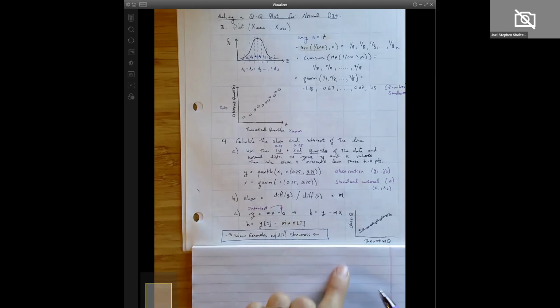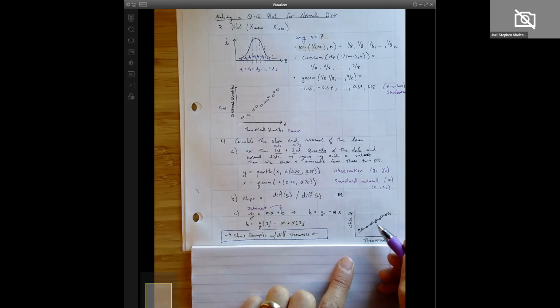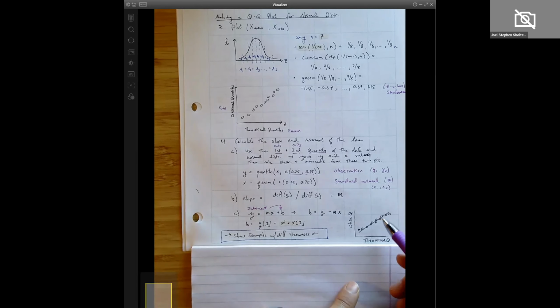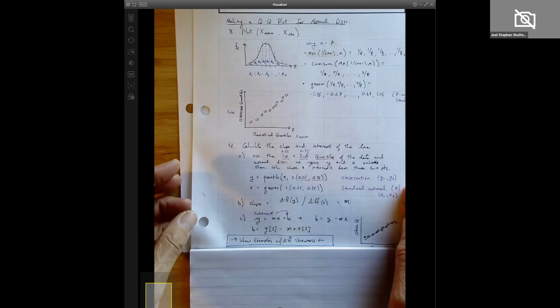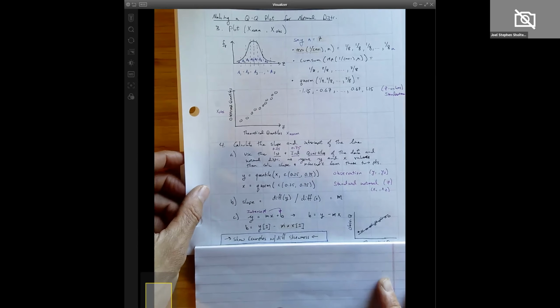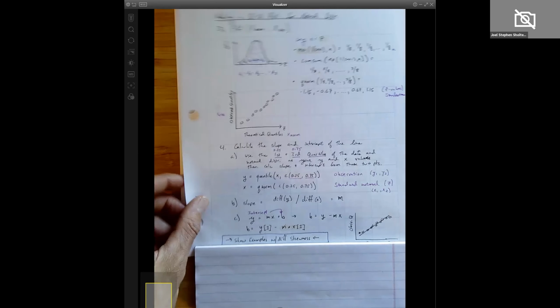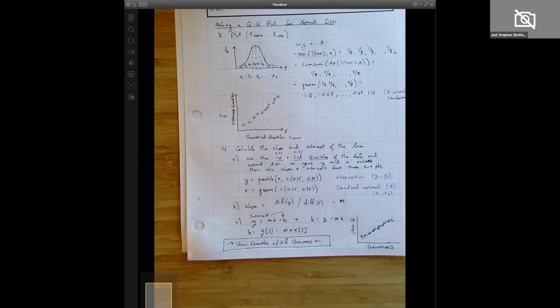So now we have a line, we can plot that line using the command abline. I'll show that to you in R in a minute. And we can put that line through the data, and then we can see how well that data follow along the line. I'm going to open up R and just run through that with you guys.